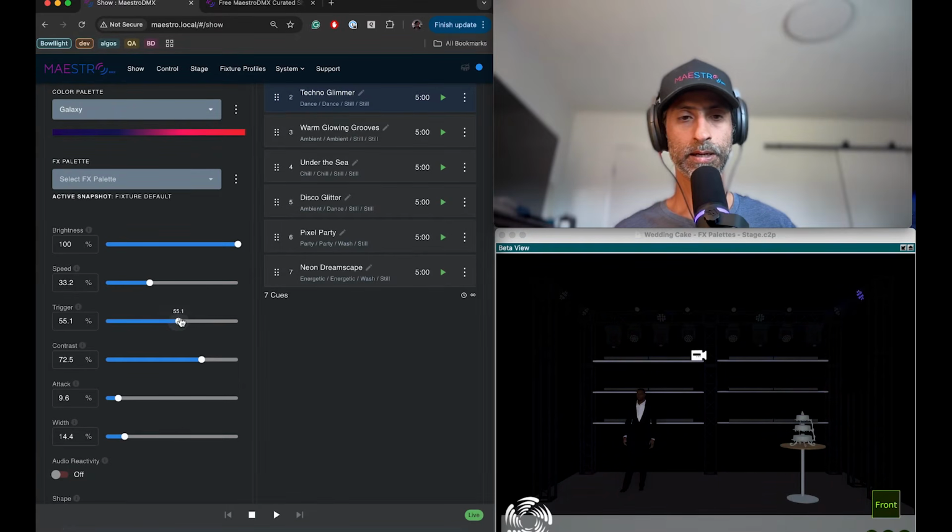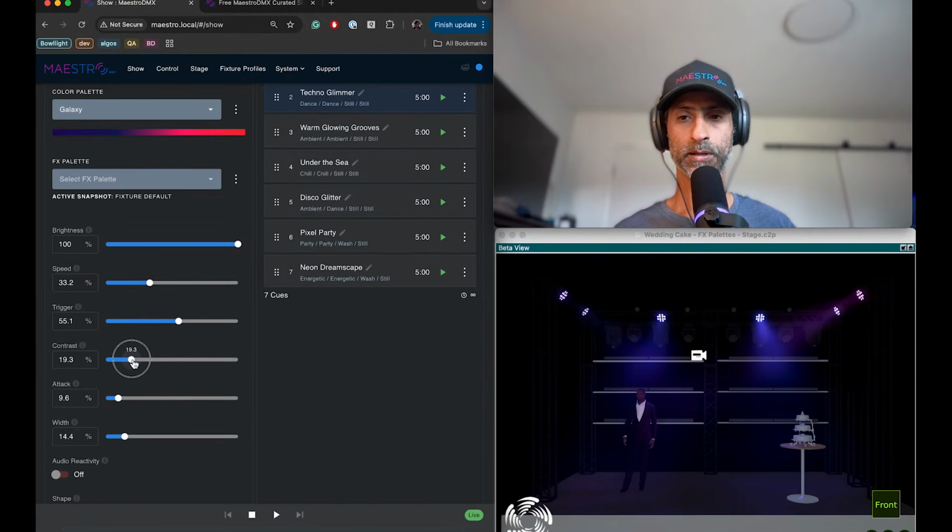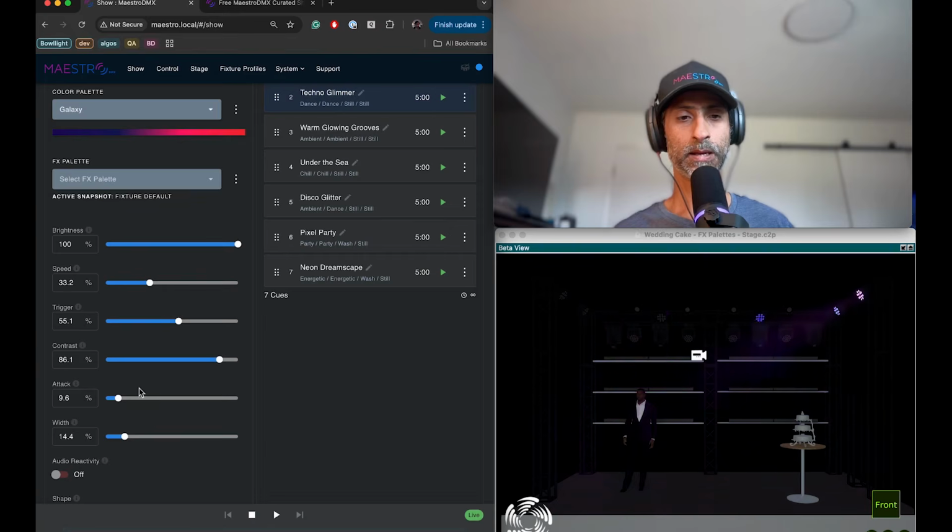And then we've got contrast, the inversion of background. So we can turn the contrast up, or turn it down if we want more of a chase effect. And then we've got attack and width. Width is how many lights are in that chase, basically.